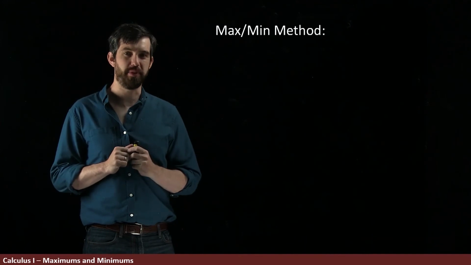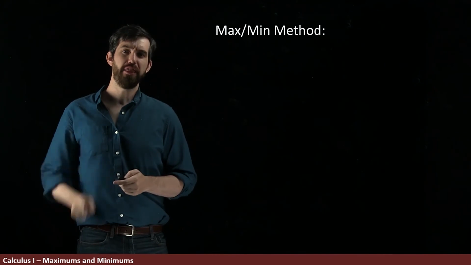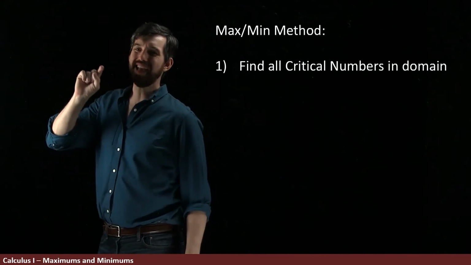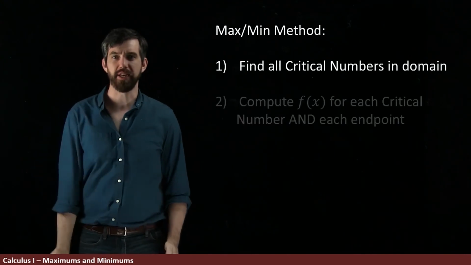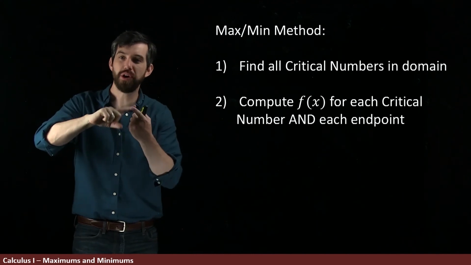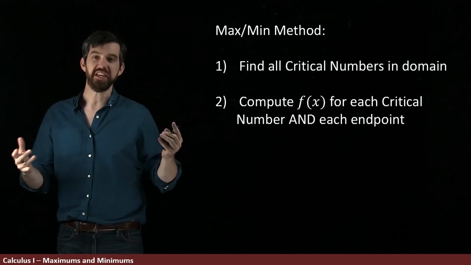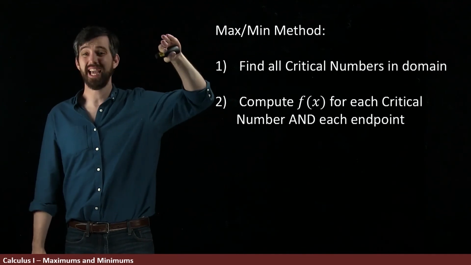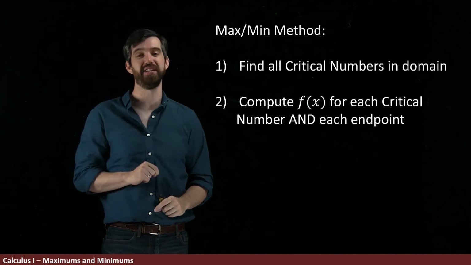So to summarize this particular method, if our goal is to figure out the maximums and the minimums on an interval, the first thing I want to do is find all of the critical numbers, at least all of them that are in the actual specified domain. I just don't care about critical numbers outside of that. Secondly, I want to compute what f of x is, the value, for every one of the critical numbers and the endpoints of your domain. Indeed, it's often the case that the endpoints aren't themselves critical numbers; the function will go up and then you just hit the barrier, and it could still be a maximum. So you've got to figure out what f of x is for the critical numbers and each endpoint.